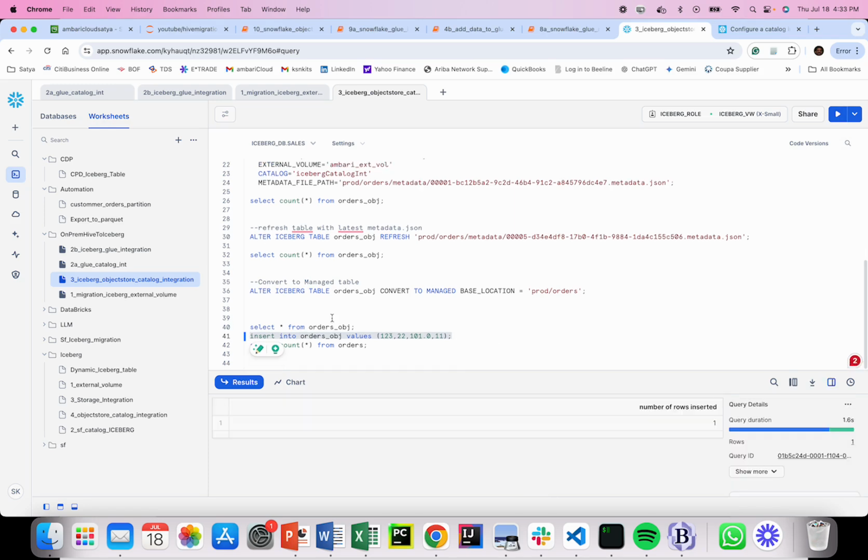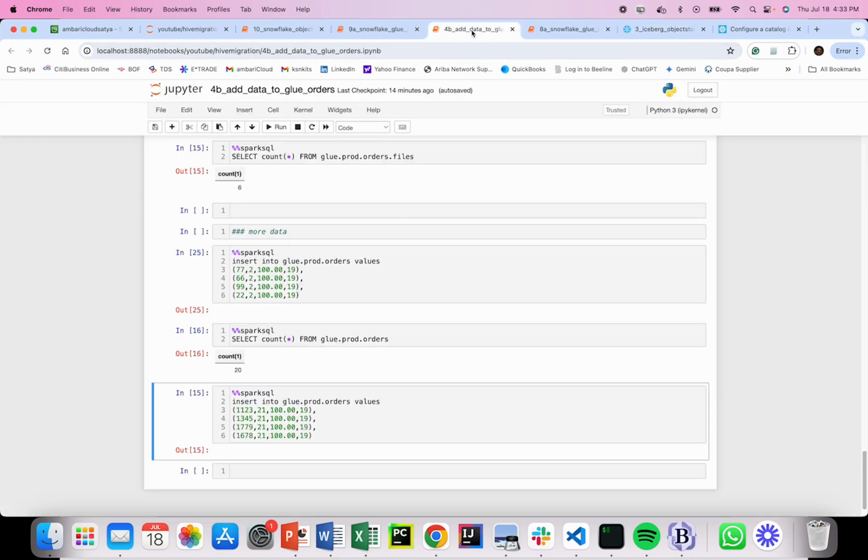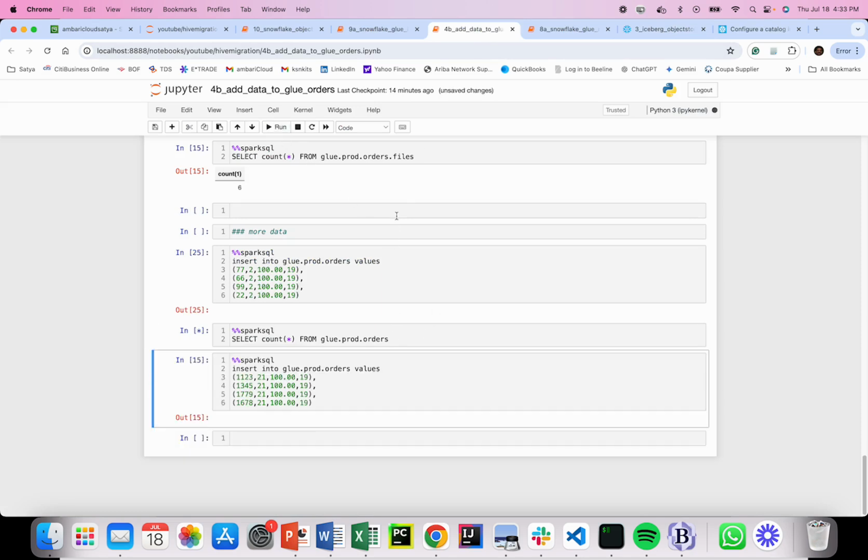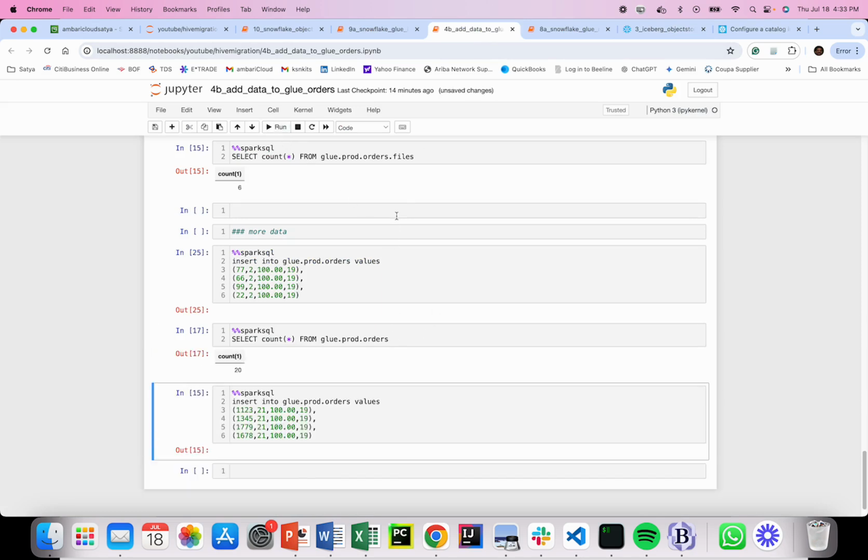Now let's run the count star. Okay, 21 rows. Now let's go back to Glue and run the count on Glue. It's still 20, because Glue doesn't know anything about what Snowflake did.